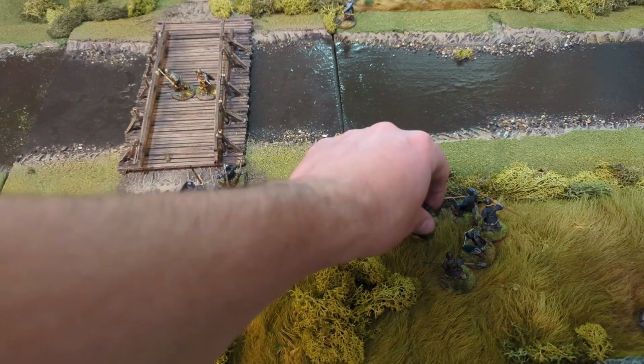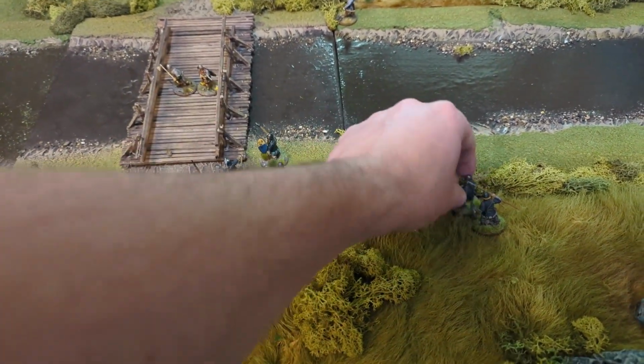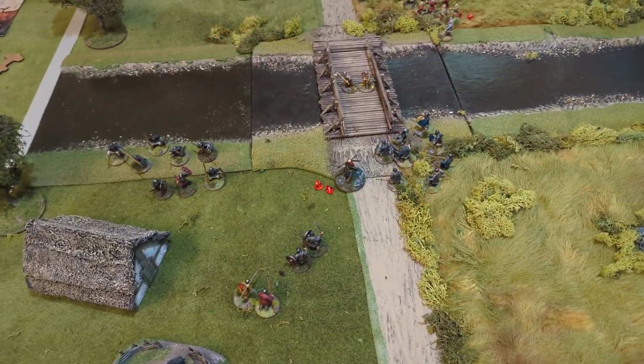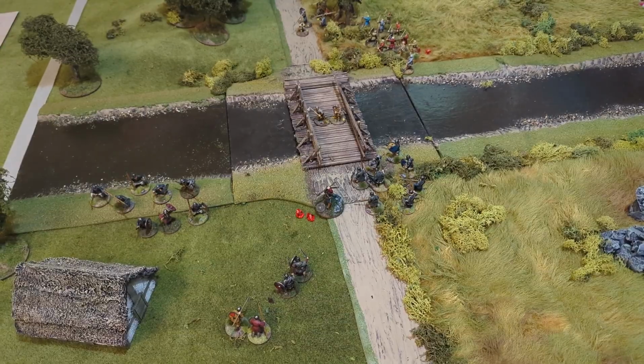I'm just leaving that last Saga dice. Okay. That was the end of Egbert, or he's been carried off wounded. We'll have to see what happens to him when the game ends. So let's go into the final Anglo-Danish turn with 3 Saga dice.